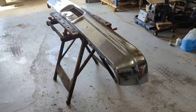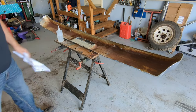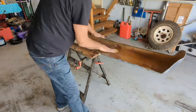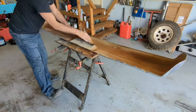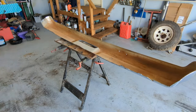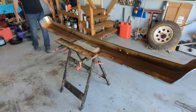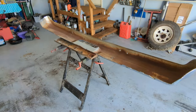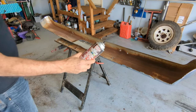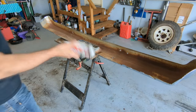We'll get the back rust treated — a little bit of sanding and some rust treatment. I'll get this cleaned up in here and start sanding it, then rust treat it. We got her sanded down and cleaned up with some Windex, so now I'm going to hit it with some of this rust converter — Rust Check rust converter. I've got a partial can here, might as well use it up.